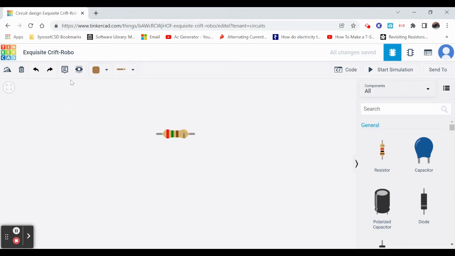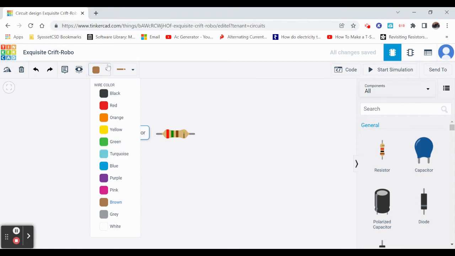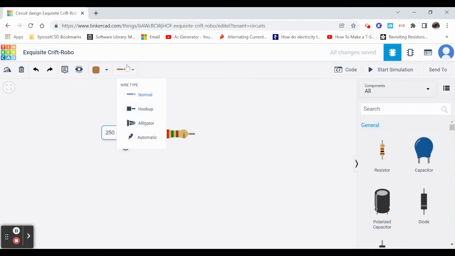We're going to keep this up here for a second. If I want to leave myself any sort of note, I could press this. Let's say click here, and then I could type in whatever note I need. So I'll type in, 250 ohm resistor. And I have the option to actually drag this around as well. I could toggle notes on and off if I don't want to see them temporarily. And then the last two options, we have wire color and we have wire type. So we'll get into that in a second as well.